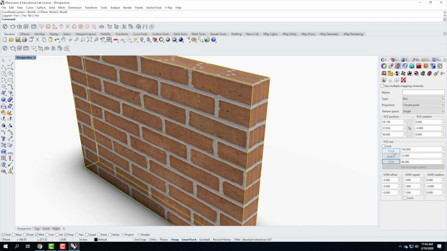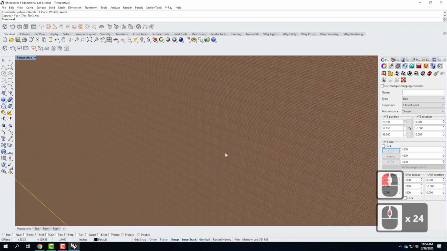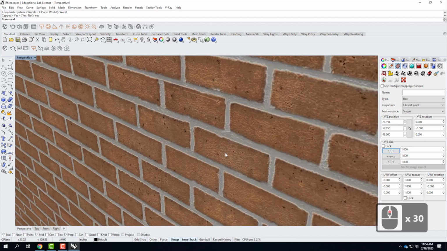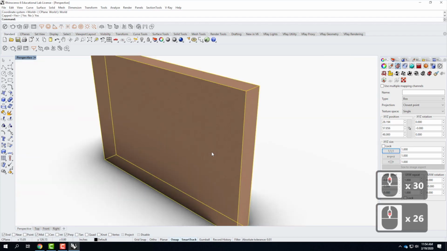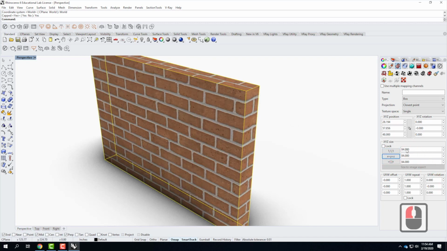The 1 to 1 to 1 is going to reset all of these to 1, and it's going to repeat the pattern as if it's a 1-inch square. So if I click on that, my bricks are there, but they're going to be really, really tiny, and I would have to zoom in to see them. Okay? So they are there, but it's pretty difficult to see them. So let me go back to this button, which goes back to the size of my object. Now there's one button in the middle, and that is x equals y equals z. And so it's going to reset these to be an average of the three sides, but it'll make them all the same. So when I click on that, it's going to average out at 84 inches.